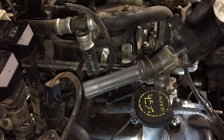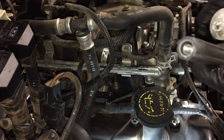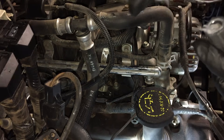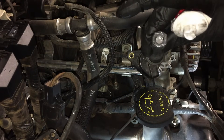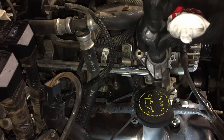Going back in with your coil — if it had any oil or dirt on it, clean it off. Then look at the bottom and put a small amount of silicone dielectric grease on the boot tip. That insulates it so there's no electrical arcing down in the spark plug well and keeps it insulated to the porcelain.